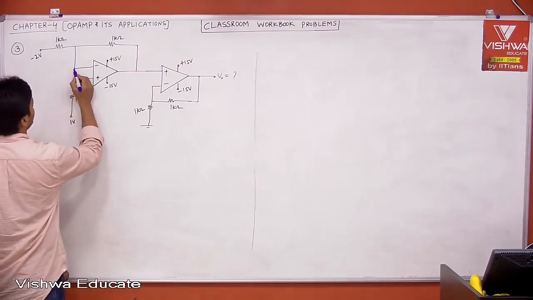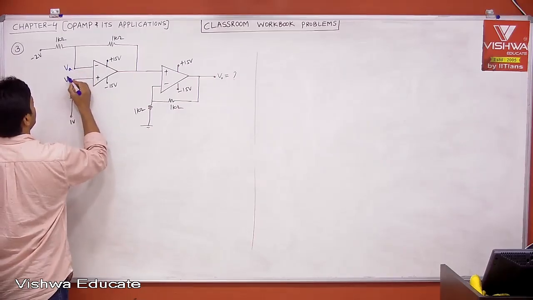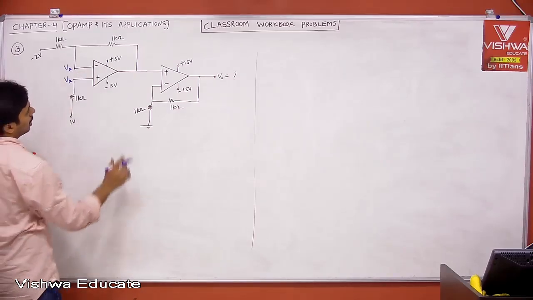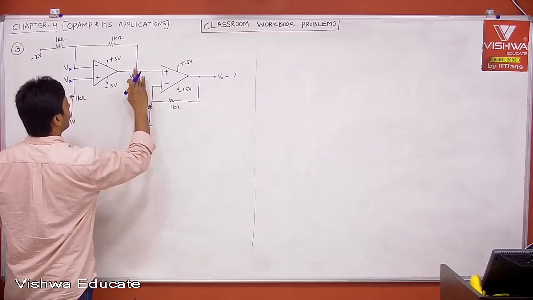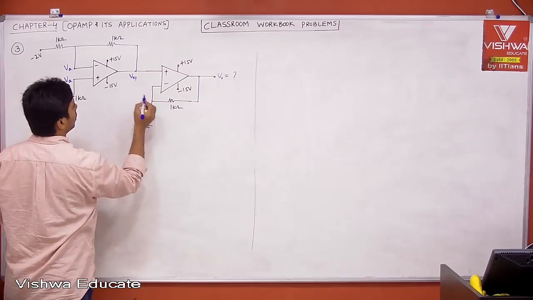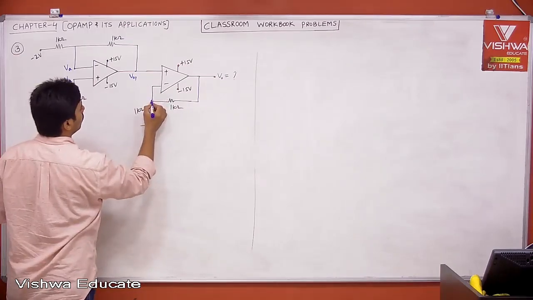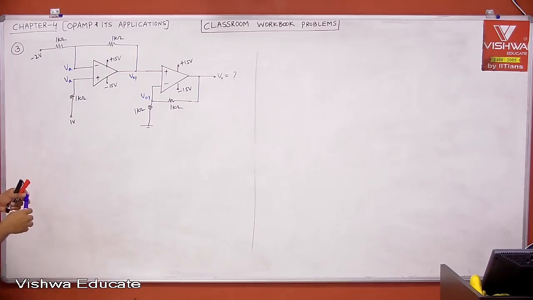What is the voltage at this point? Let us say this is VA. And what is the voltage at this point? This is VA. And let me call this voltage as V01, the output voltage of first stage. Okay. Let us say this is V01 and this is also V01 because virtual ground concept. Then apply nodal analysis. I think 3 times we need to apply. No need to apply. Yes, 2 times only if you apply enough.